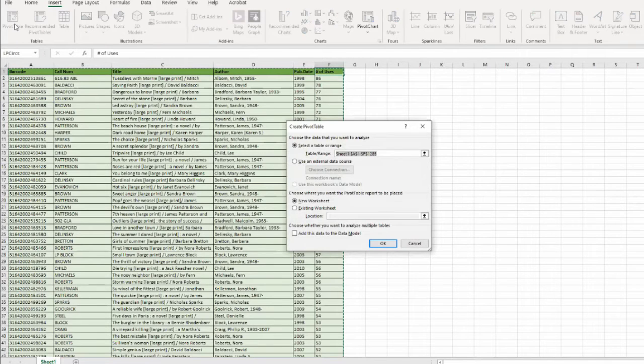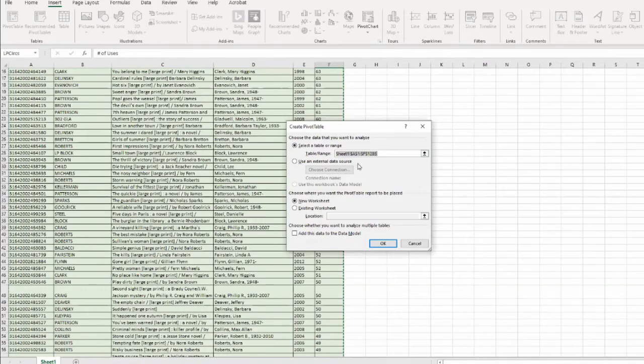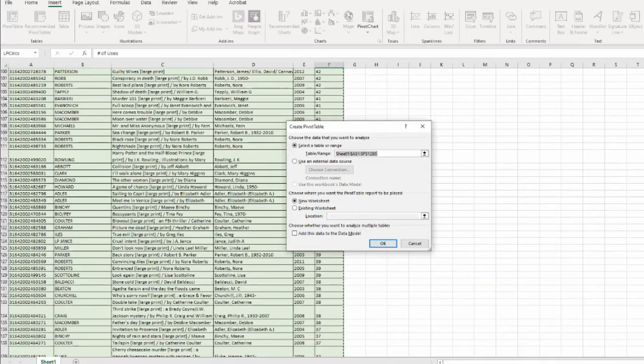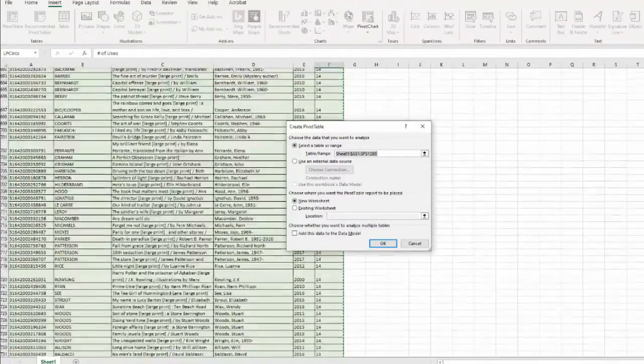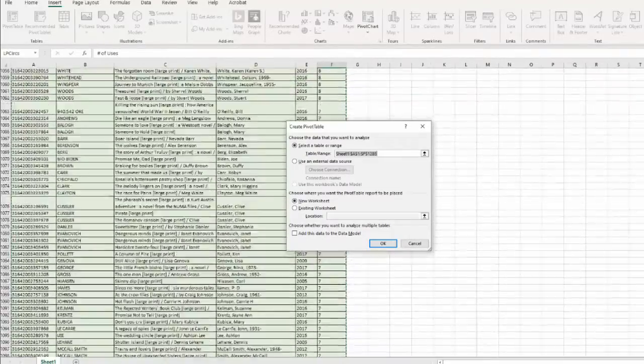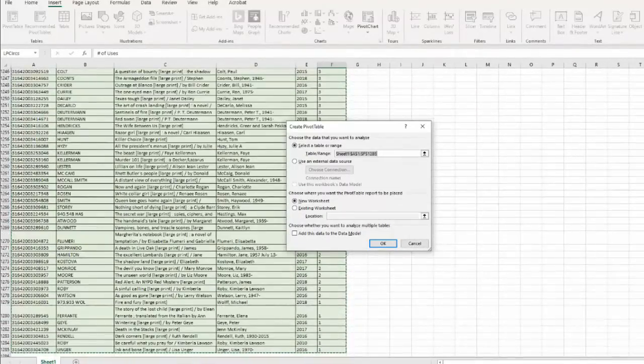Next, Excel is going to ask us what cells we want to analyze. So we could type in a range here of all the cells within my table. You'll notice that Excel has already taken a guess. And if I scroll all the way down to the bottom of my table, I told you it was a long way down. You'll notice that there's this dotted line on the perimeter of my data set. So Excel has correctly identified the start and end of my data.